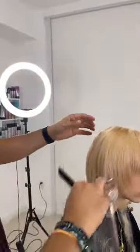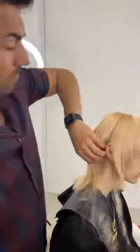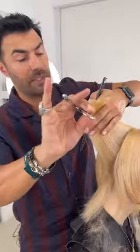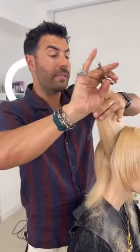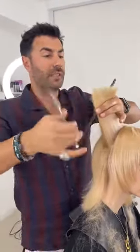How do you ensure your clients take home the hair care products that you believe will maintain the look and shape till the next visit? Well, you can't make sure of that. The concept is not to sell product. We as hairdressers should never sell products. We should recommend products. Recommend is different. Don't be one of those hairdressers that sells.